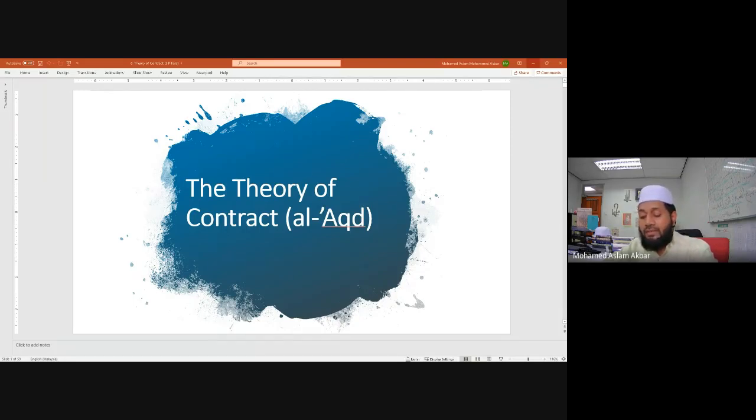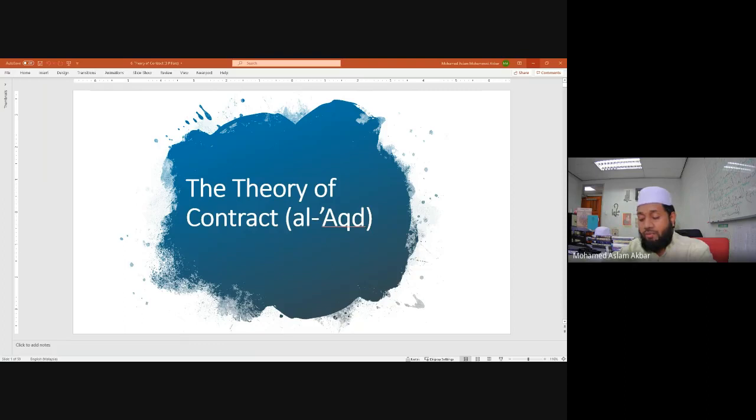Now you are going to see something that is kind of application, right? You learned what is mal. Now you are going to exchange the mal. When you are exchanging with someone, we actually call it a transaction. You have the ownership with you, and now you are going to transfer the ownership to someone. Someone is interested in your mal, in your properties, so you are going to exchange it. So now what we are going to talk about is actually transaction. This is what we call the contract, and in Arabic it is called al-aqd. In Bahasa also it's called akad. So this is the most important chapter for the semester.